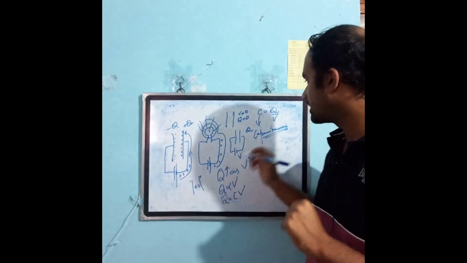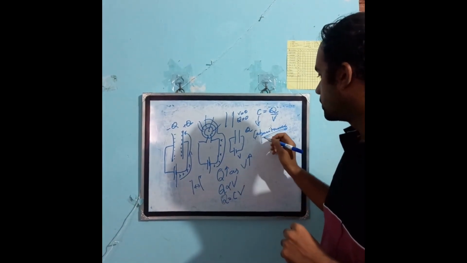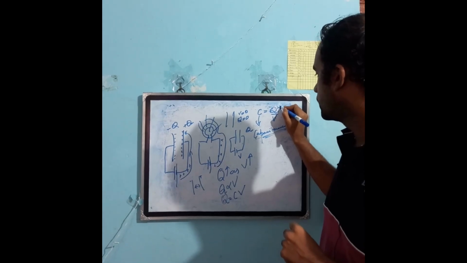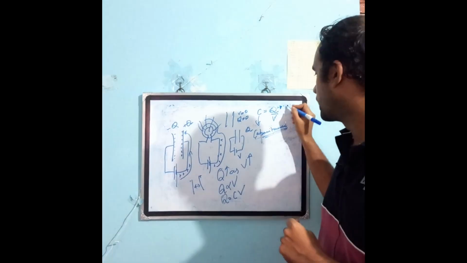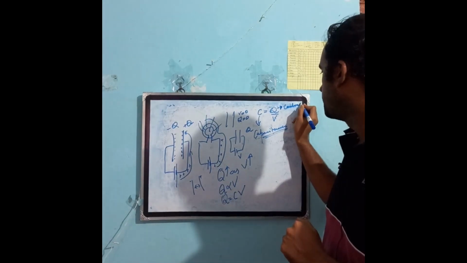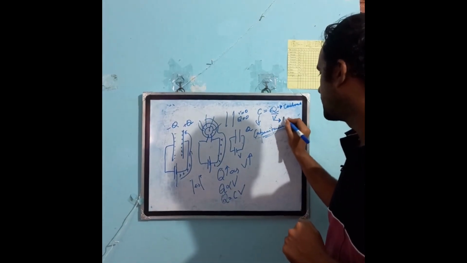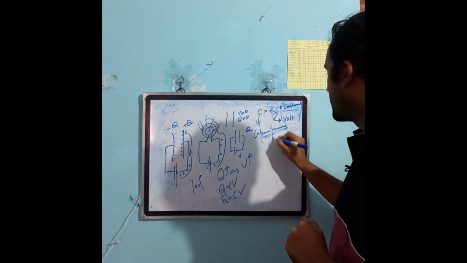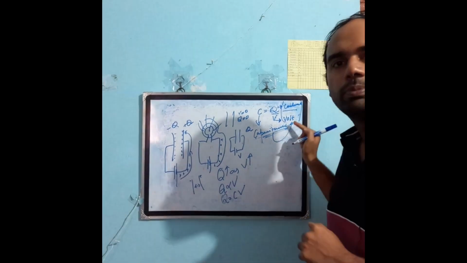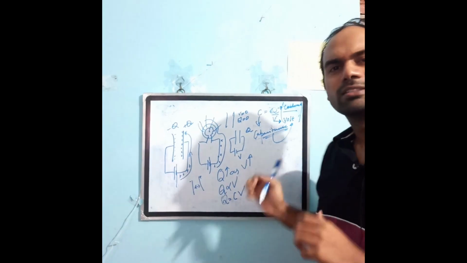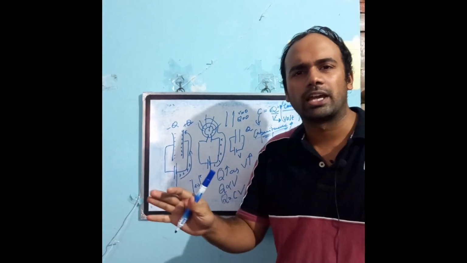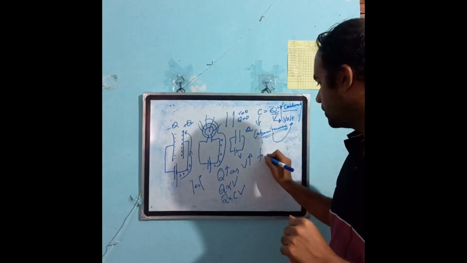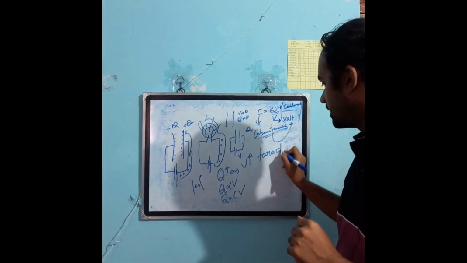Now let's look at the SI unit of capacitance. So what is the SI unit of capacitance? From this equation itself, the SI unit of charge is coulomb, right? We know that. And what is the SI unit of voltage? It's volt. So from this, we get the SI unit of capacitance as coulomb per volt, right? But instead of writing coulomb per volt all the time, we have given it a different name, and that is farad. So the SI unit of capacitance is farad.